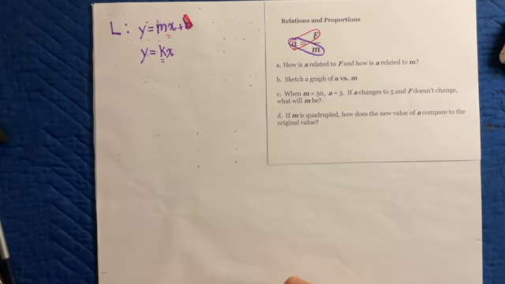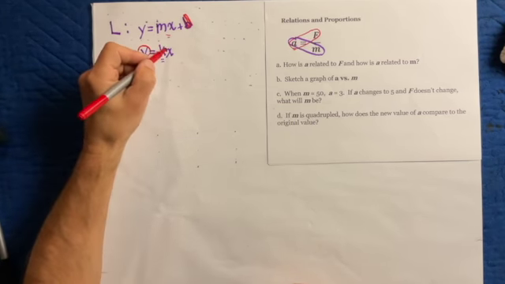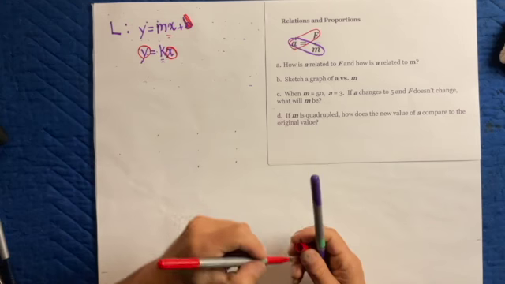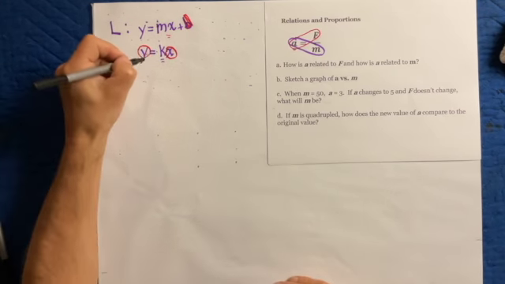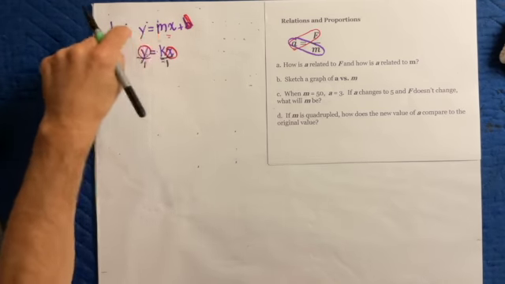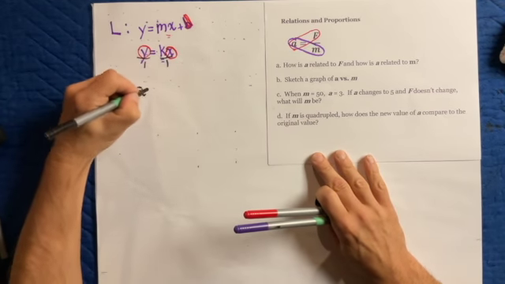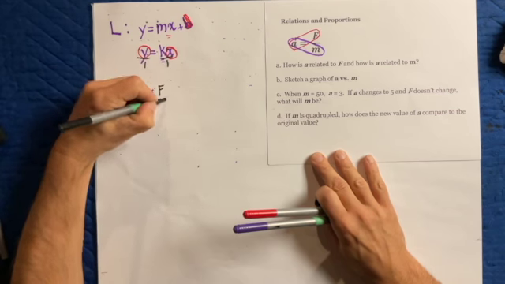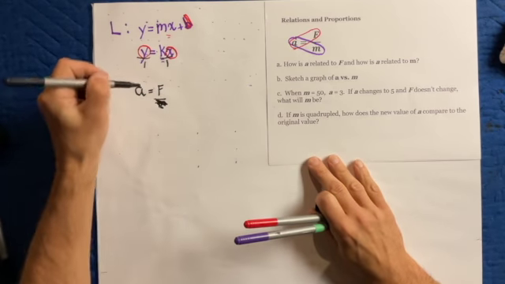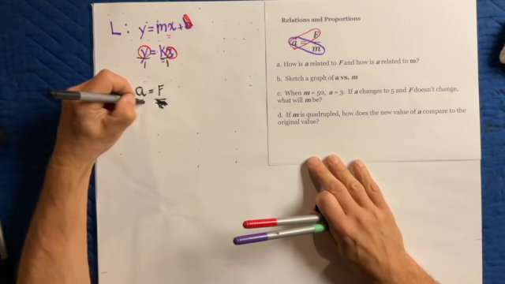But a linear relationship will be of the form that this and this have the same power of 1, and they're both in the, quote, top of this imaginary fraction. So a linear, straight across. So if I look at this equation now and say A equals F over M, what I'm basically saying is, I don't even want you looking at this. Look at that general shape. Do we have a K there? No. But I'm concerned with this one and this one.